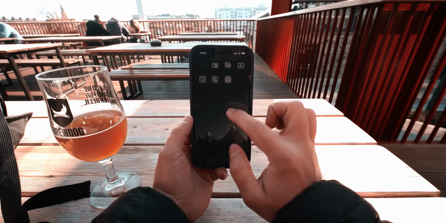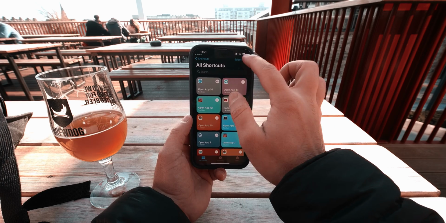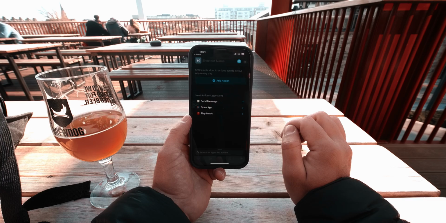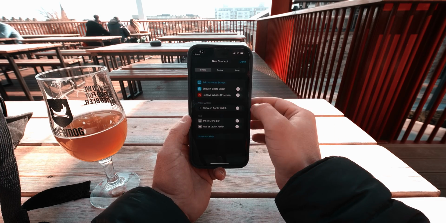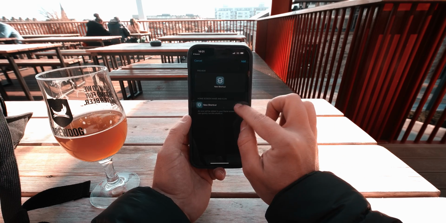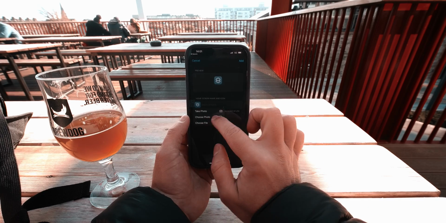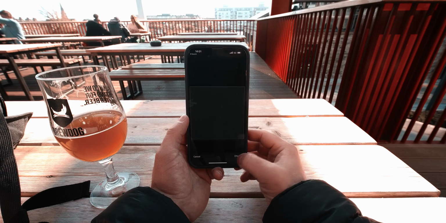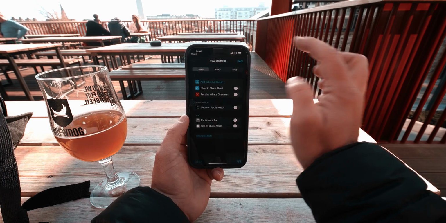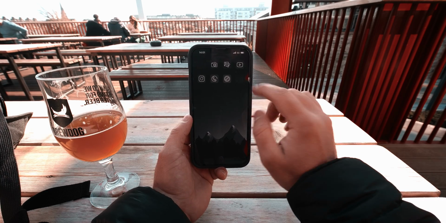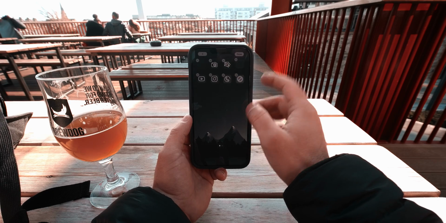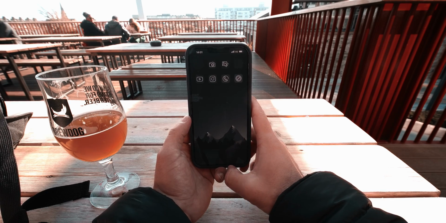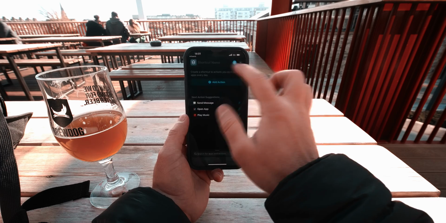So let's create another invisible shortcut. Again, you don't need to select any actions. You just need to click here at the top, then click Add to the home screen, remove the name, and let's select the next picture that we took, this one. Click Add, done. So this will be here. So I will speed up the video so it will be quicker for you.